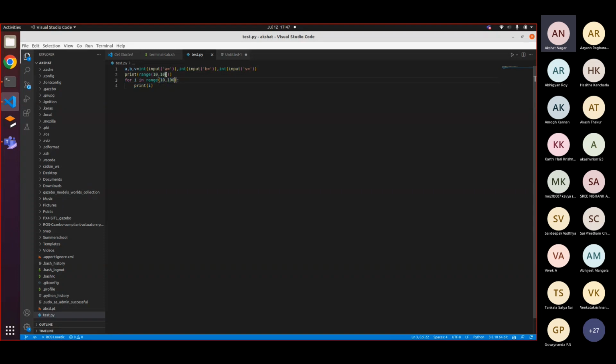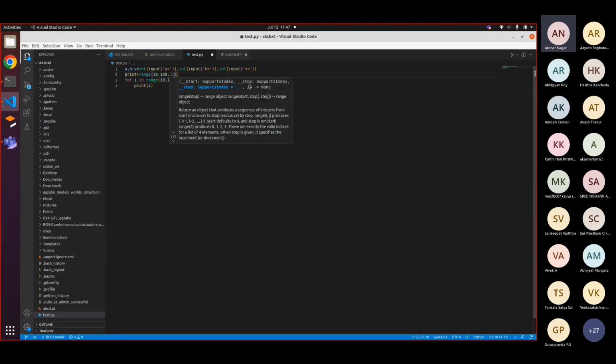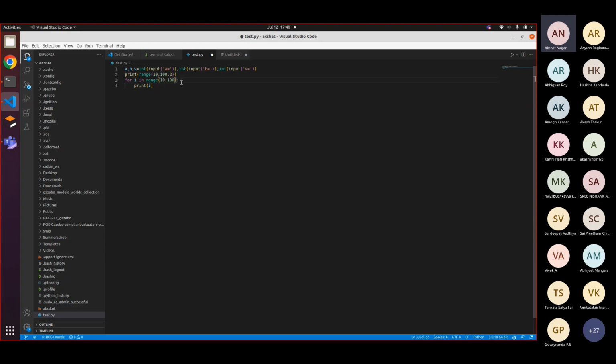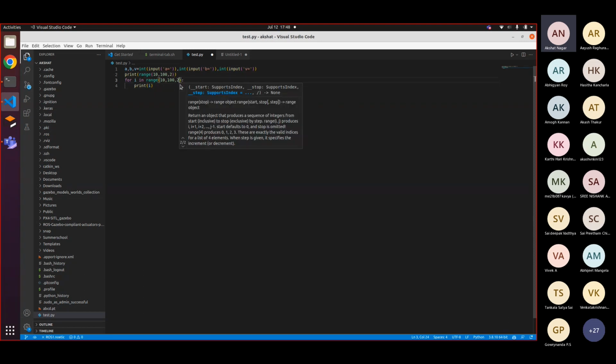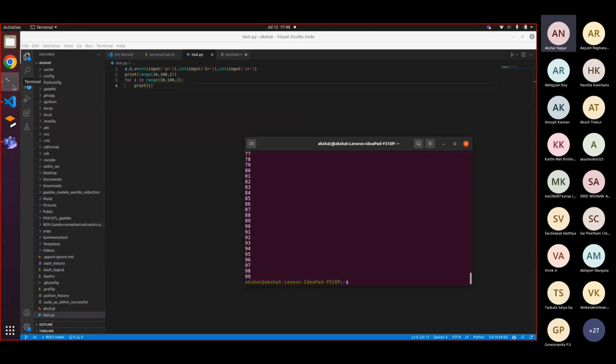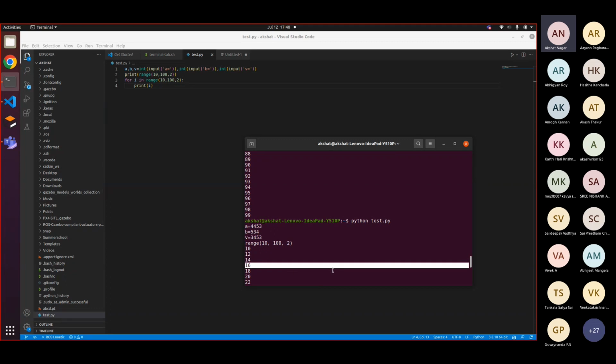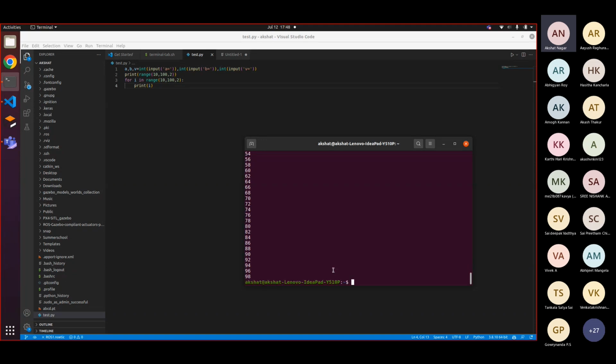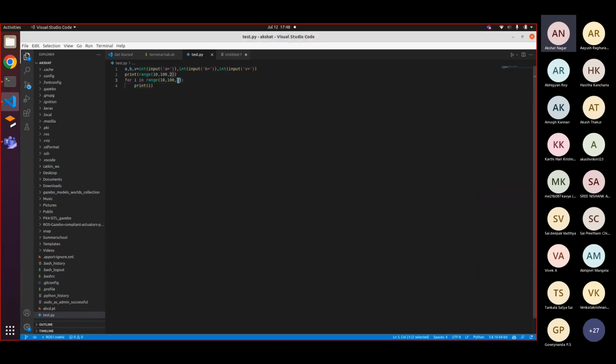And if I just want even numbers, I'll do a comma 2, and now it will just give me even numbers: 10, 12, 14, 16. This is the equivalent of doing a plus equal to 2 in CPP, and the rest of the things are pretty similar.